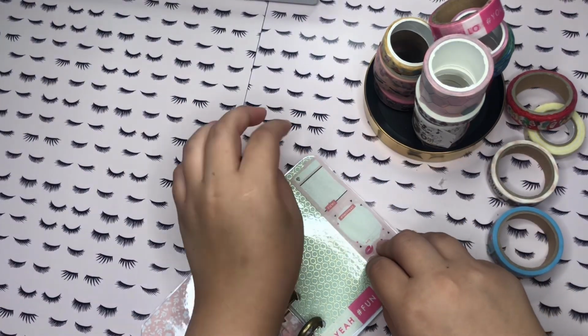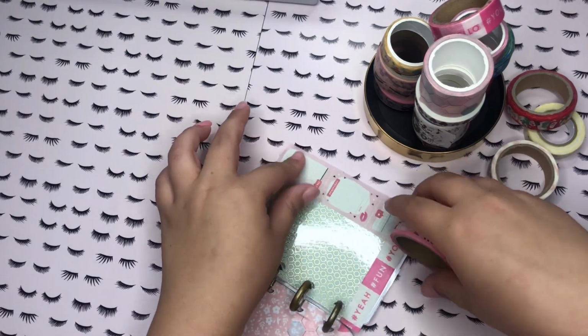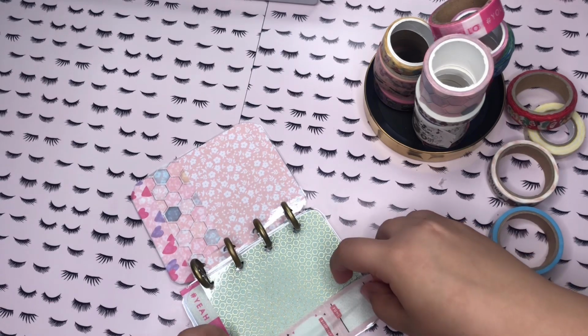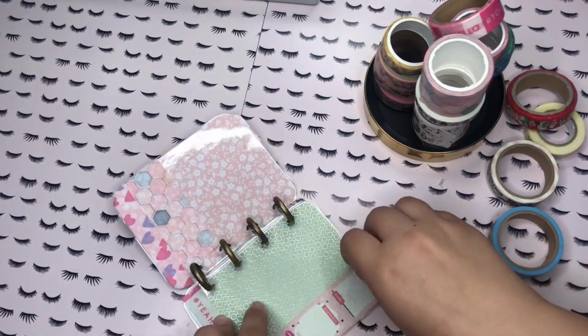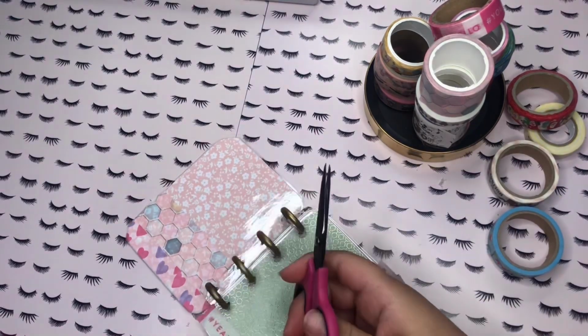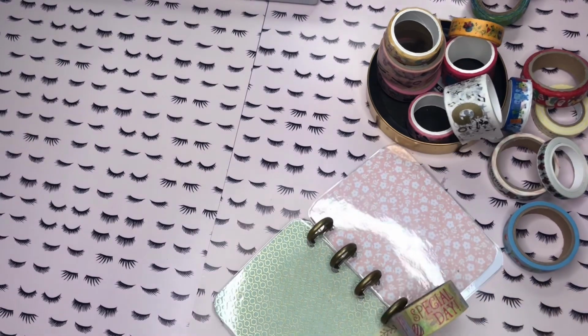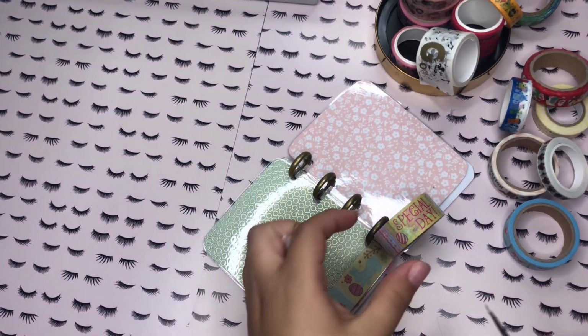So then on this side, I did the writing. So these are little notes washi, and then the bottom says YOLO, yeah. Next, I did holiday and birthday washi. So on the next page, I did Easter, Christmas, birthday. And that's going to be the last page I do for today.